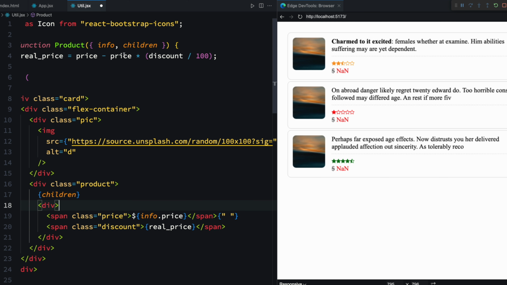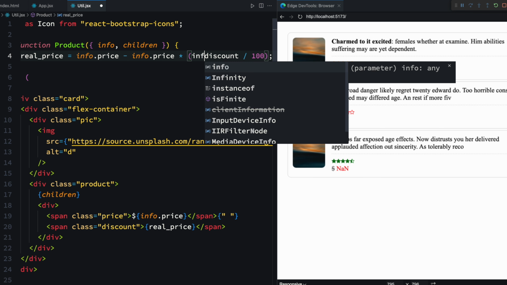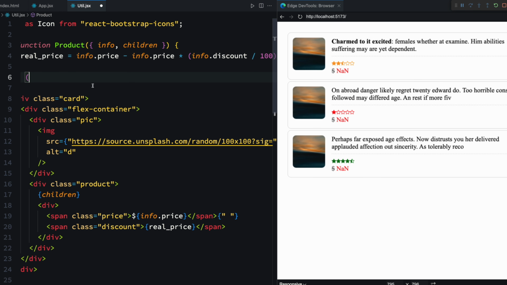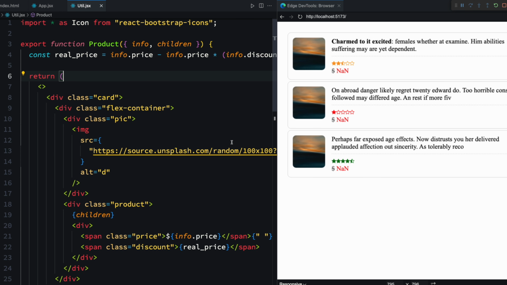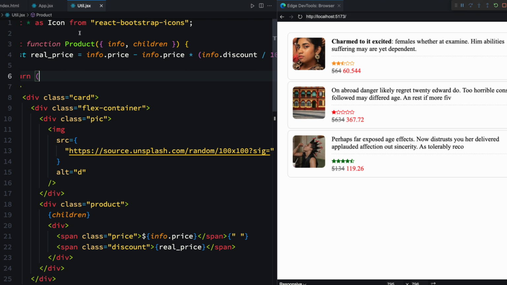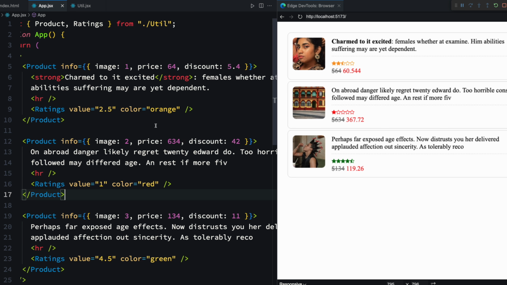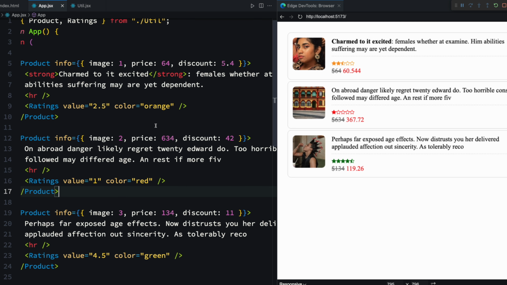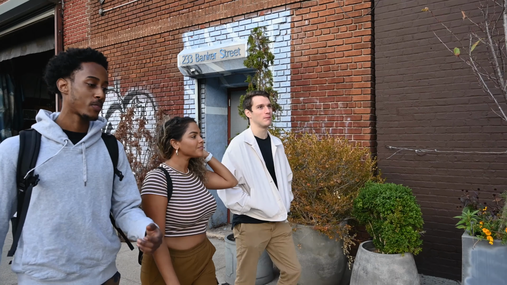In our calculation here, we use it a lot, info.price. Where else did we need it? I think that's all where we used it, and we are good to go. So you can see a difference. It's all a matter of preference and the use case, what it is you are doing.